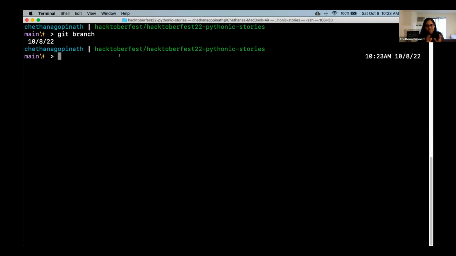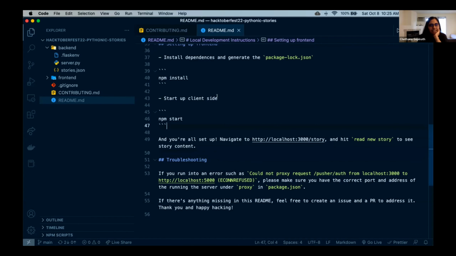What do we do now, right? We just know that there are folders and files in here. So how do you get to them? Use your favorite code editor, whatever you have. I have my code editor set up like this. If I type code ., I think it's an alias somewhere. If I type it, it opens up the local repository in my VS Code, which is pretty cool.